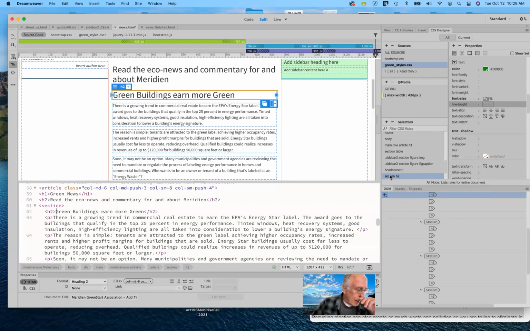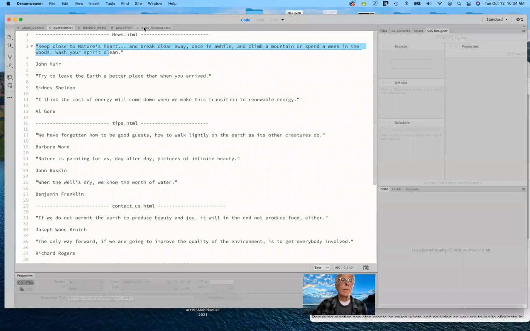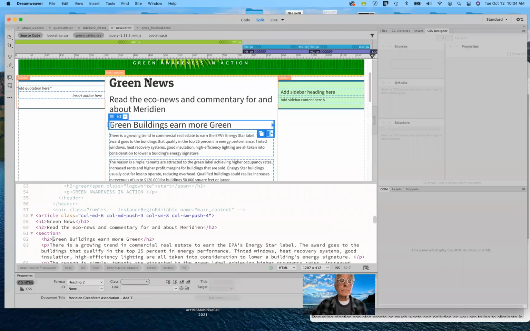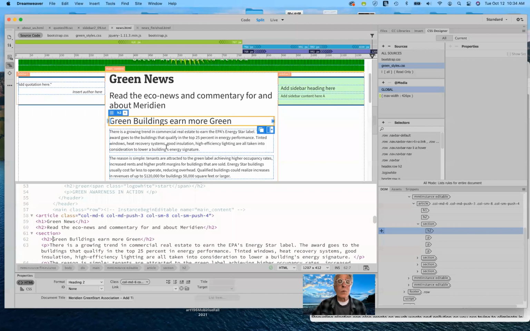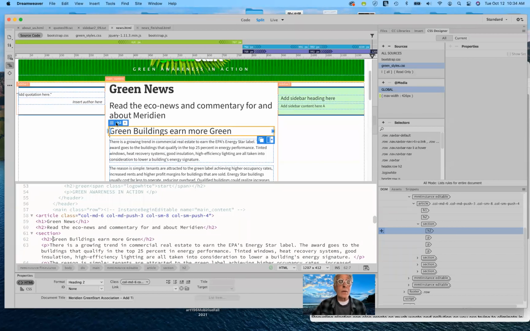So let's see why. I'm going to pause real quick. Pause, I'm going to resume recording. Yeah, for whatever reason, the H2 tag inside the section tag is not working. So I'm going to come back to you on Thursday and have it fixed. It looks like I've done everything according to Hoyle. Everything should be working correctly, but it's not. So I will fix it.